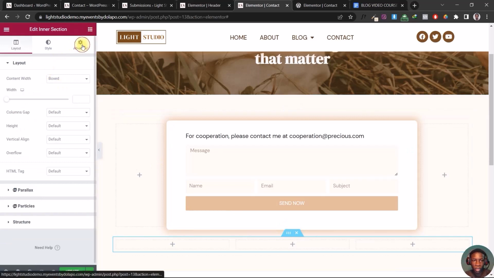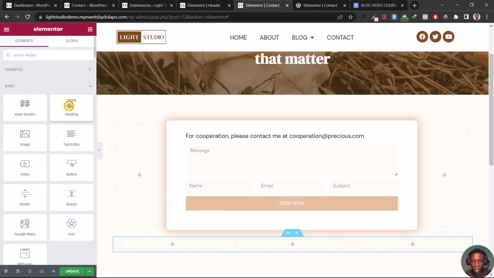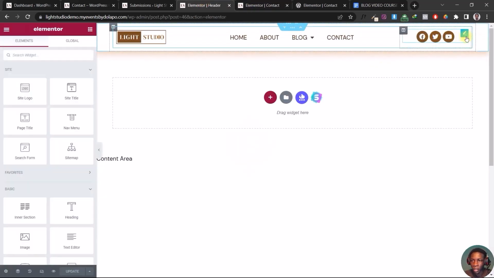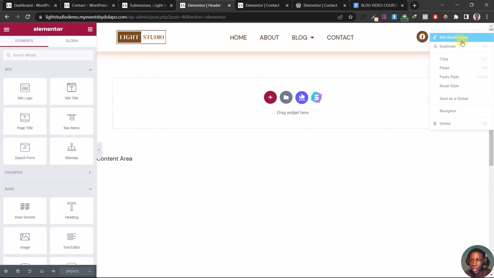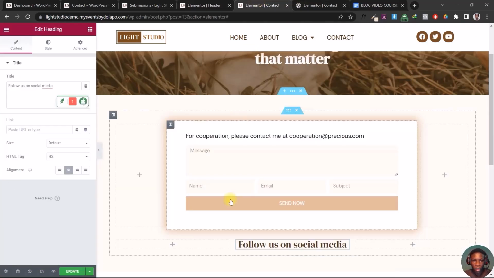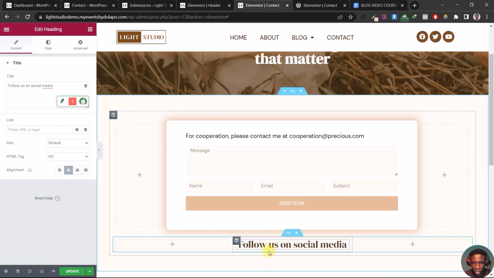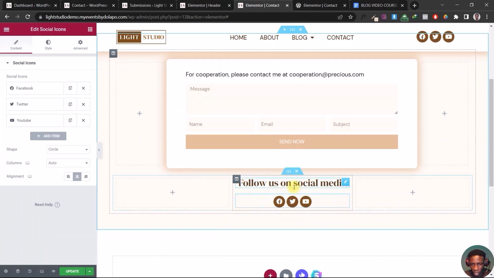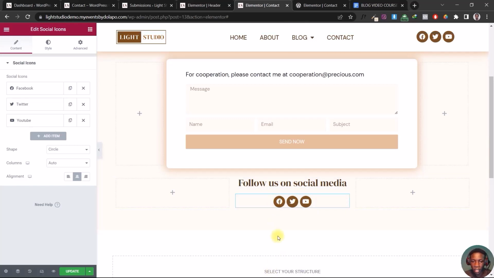So next thing I can do here is to click on this bar here, then click on heading here. Put this text here. So I can just put "Follow us on social media." Then I can center it to the middle. Then I can just come to our header. Remember our header? If you want to get to the header, I've already shown you. So you can just copy this social media icon. I'll just copy it. Then here, I'll just paste it inside this same inner column. So here you see it's within the same inner column. So I just pasted the social media link so that if they want to follow us on social media, they can also do that. Then the next step is to add a new section.